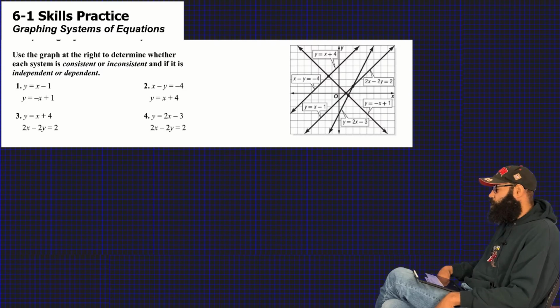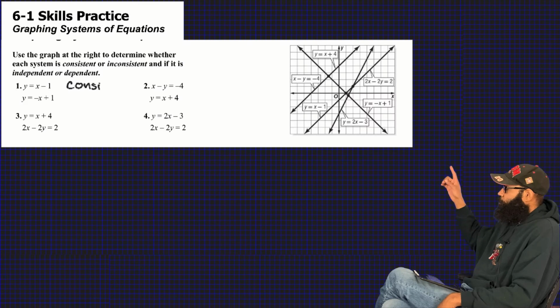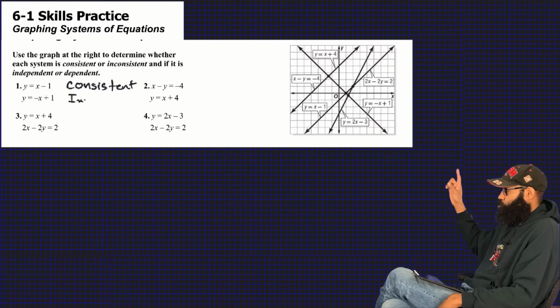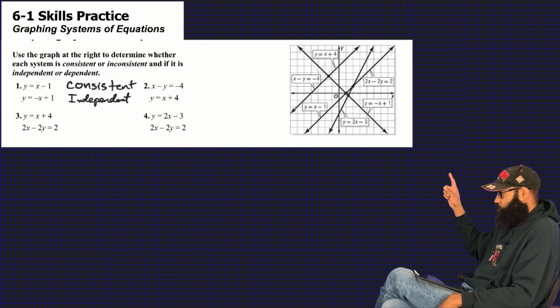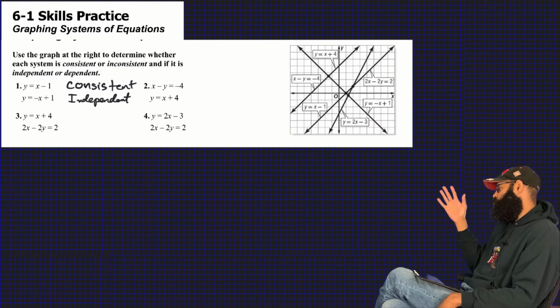And guys, literally, this is objective 1, where in that graph, some of them are crossing, intersecting each other, which tells me they have a solution, one solution. So a consistent graph has one solution, independent and consistent, right? If it's an infinite number of solutions, then it basically would be a graph on top of itself.